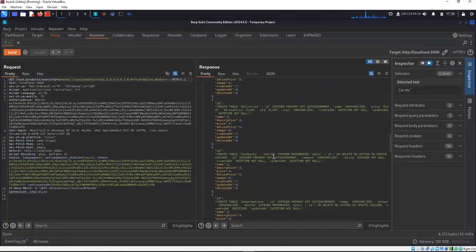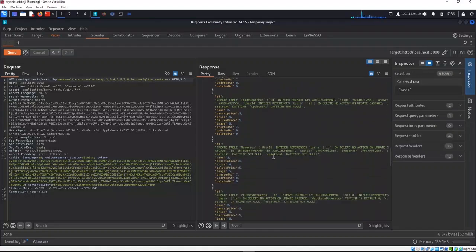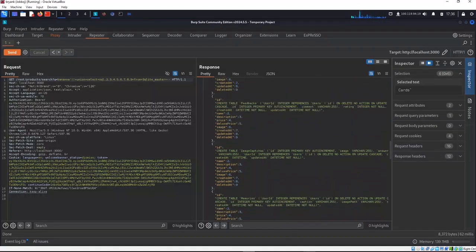Then any other three. And the steps are the same.